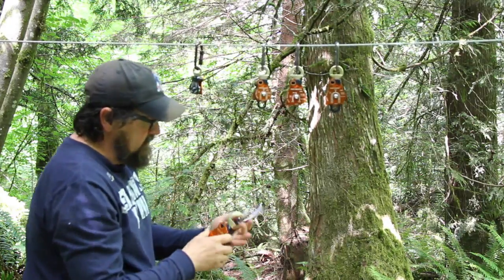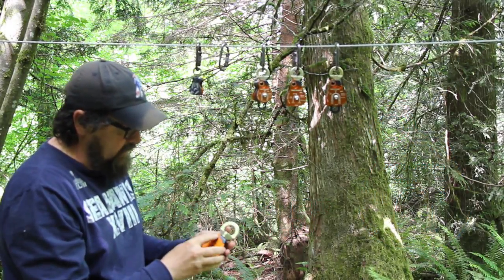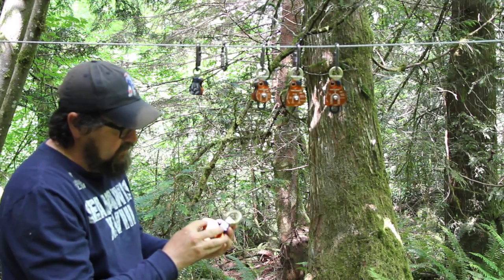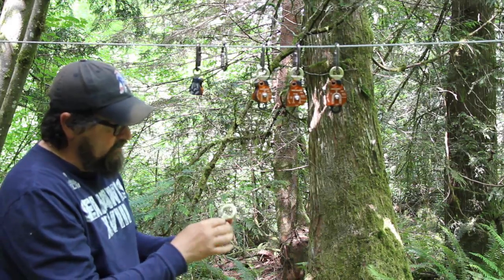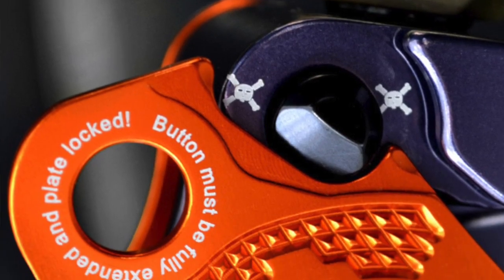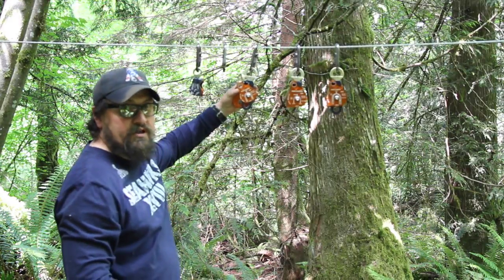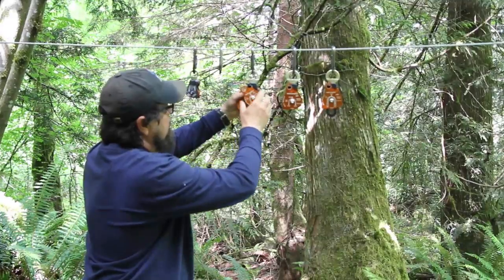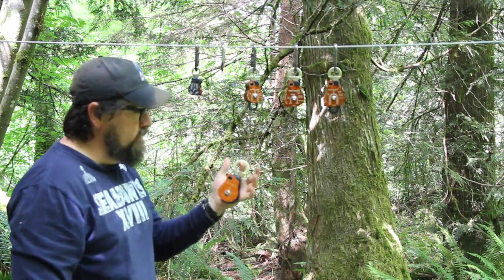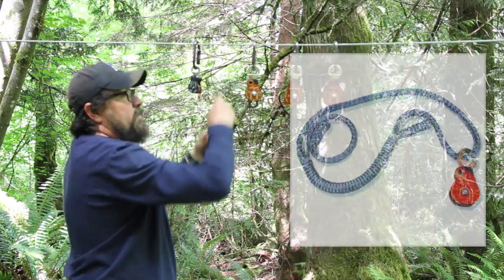Next in line is the Omni 1.5 — an inch and a half shiv. This one here is one of my older ones. The cheek doesn't have a lock function where you can lock it halfway open. Comparing the two, the body is a bit thicker and different in shape. On the newer version, when you open the cheek it has two positions — not all the way closed, then locked and ready to run. A lot of guys use these as a high directional in tree rigging operations — very robust. They'll splice them directly onto a loopy sling.